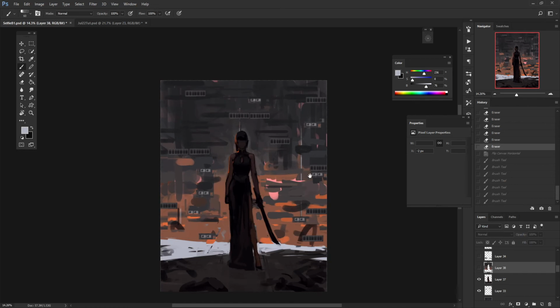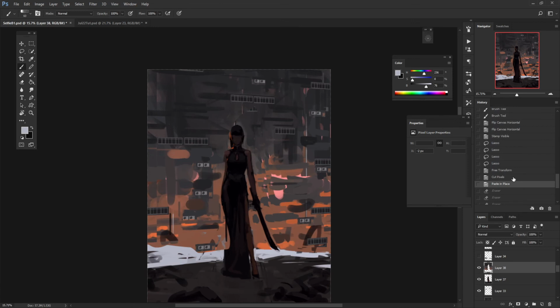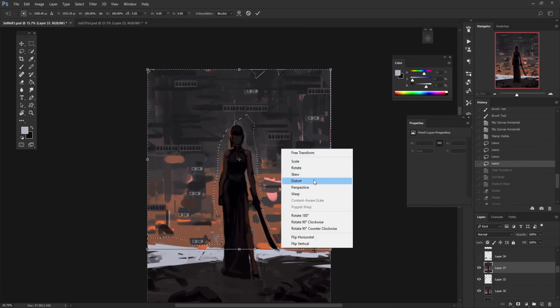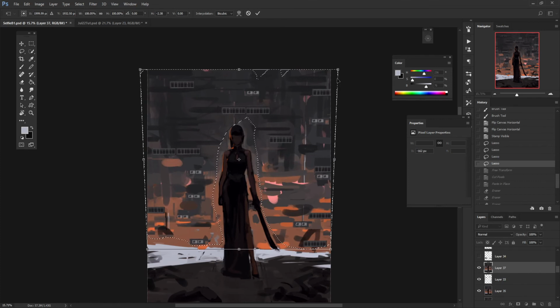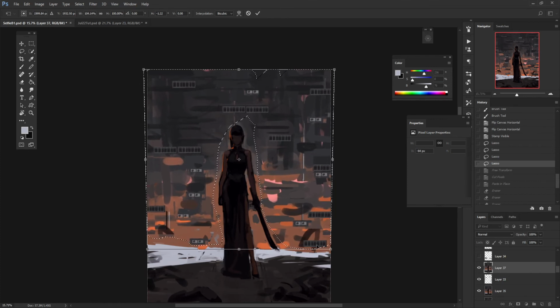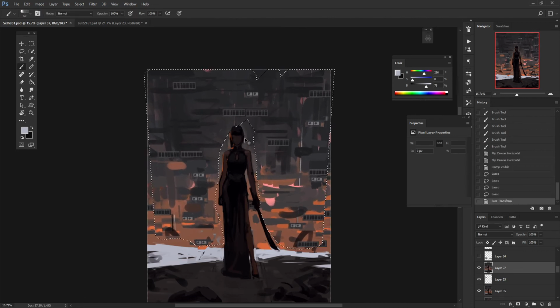So that's interesting. What if we go back to where we pasted it before we free transformed it, and then did this? If we make the top smaller than the bottom, could that be a good way to do things? Let me try that out as well.